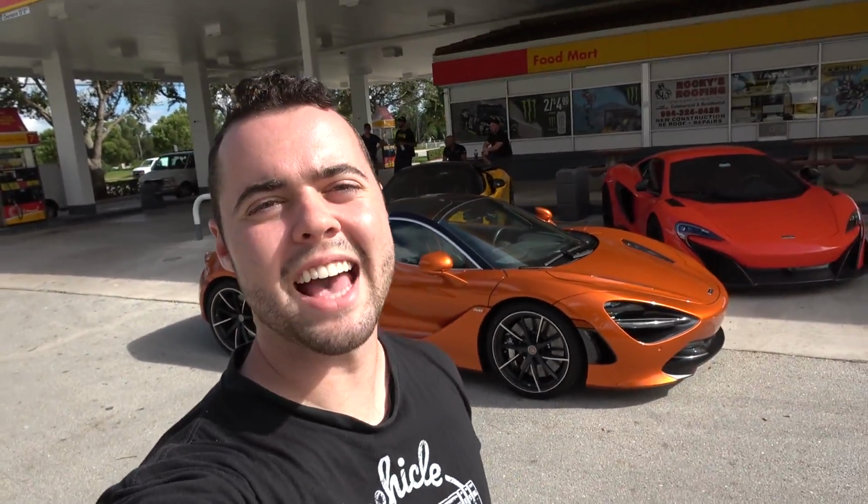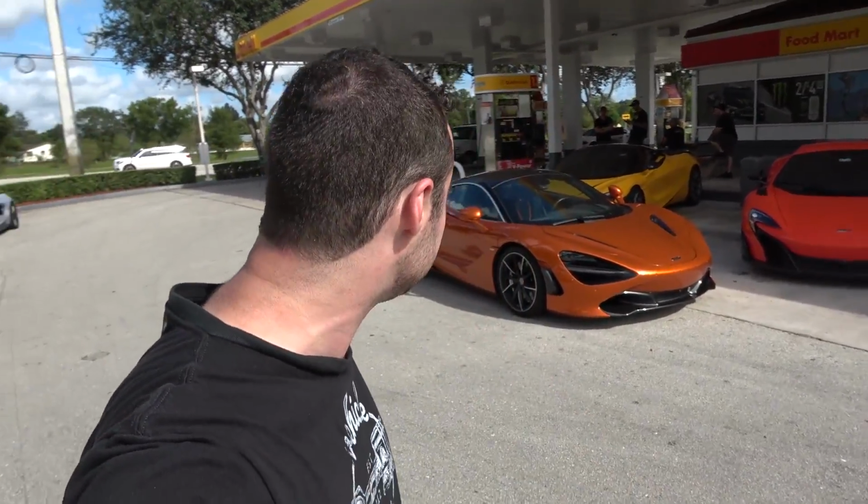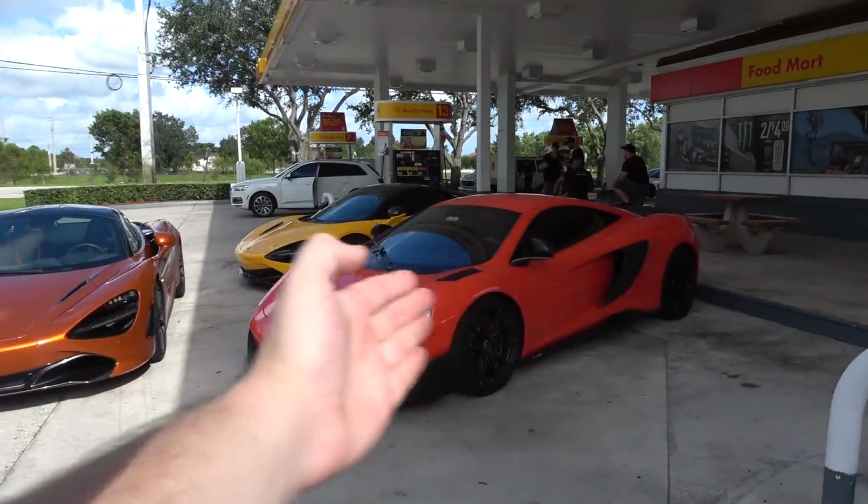So we just had a little race action of a stock 720S versus the modified exhaust and tuned 812 Superfast. Unfortunately, in the first couple of races with the white heavily modified 720S, we didn't leave at the same time as the 812. We kept going at different times. The 720S was definitely slightly faster than the 812 Superfast, and then the tuned one definitely walks it. But he's going to get a 600LT right now, and it'll be interesting to see the 865 wheel horsepower 600LT versus the 832 wheel horsepower 720S.